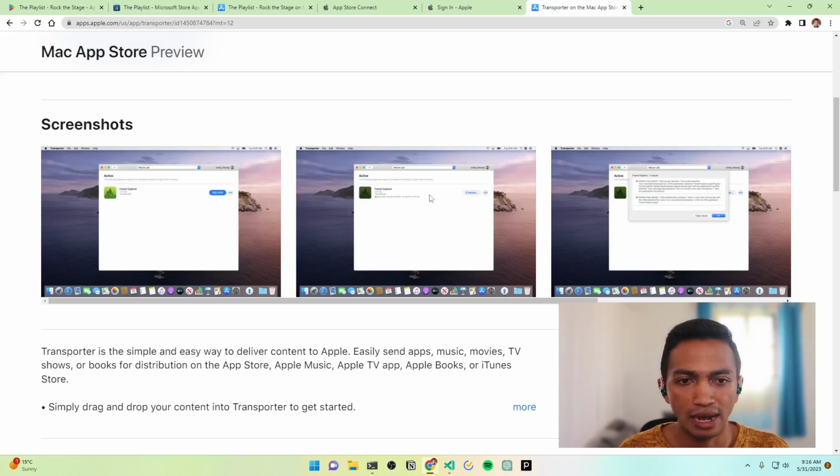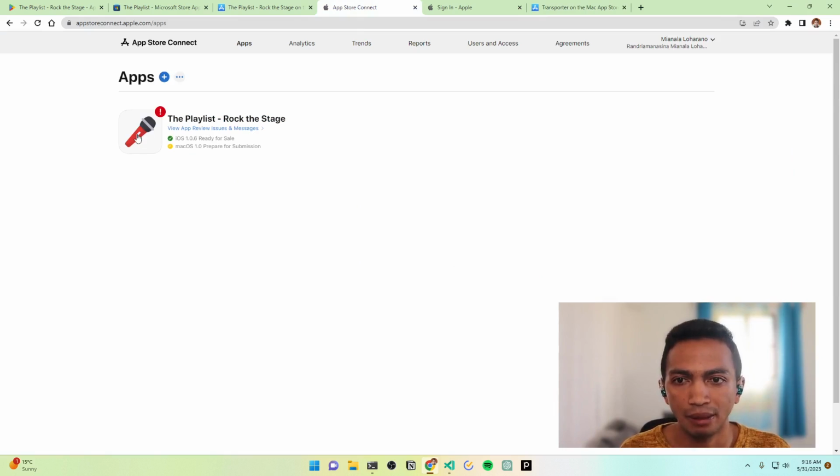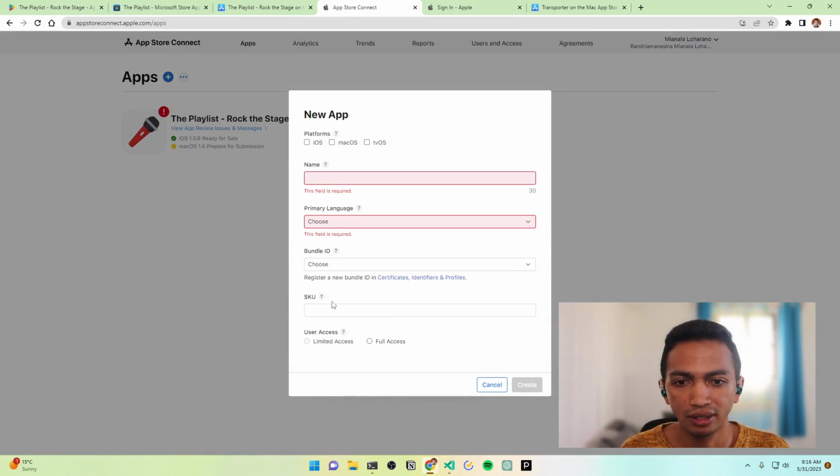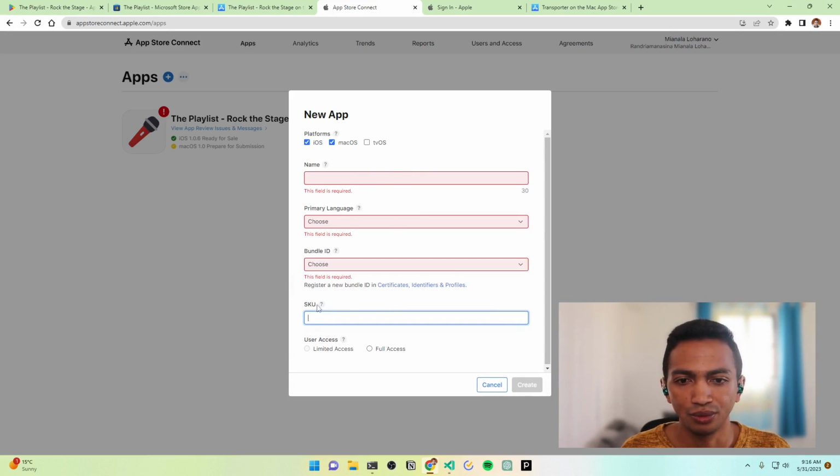When you do that, your app will automatically be uploaded online, and you'll be able to access it from App Store Connect. And we can create a new app, for example, add the content. Apple is quite strict when it comes to the information that you put here, and even the screenshots, by the way. I had a screenshot with a debug image on the top right, and they said, oh, it's not okay. While Google and Microsoft don't really mind if you have that, Apple is a lot stricter on that side.